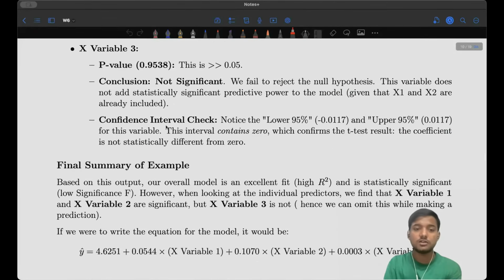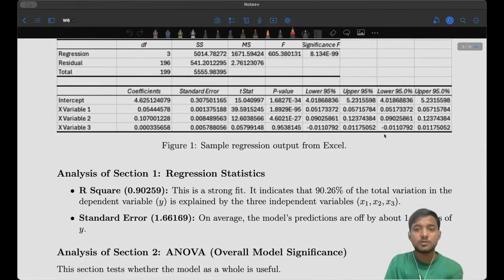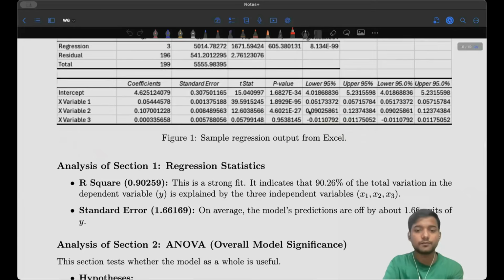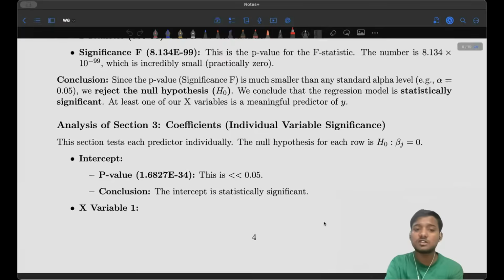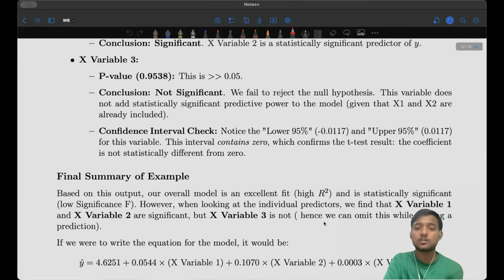And if you check the interval, let's go back and have a look at the example. You see, it is from minus 0.011 to positive 0.011. So basically, I have 0 in between. That means my beta 3 could take a value 0. And that is what I don't want. Therefore, if I see 0 in between this range, I can safely reject that variable. Remember this as well, because sometimes they don't give the p-value, but they will still ask you, is this variable statistically significant or not?